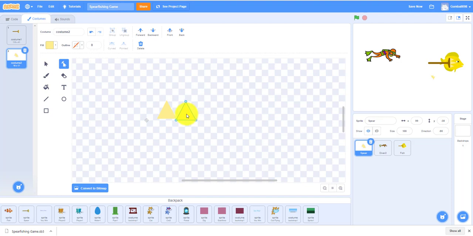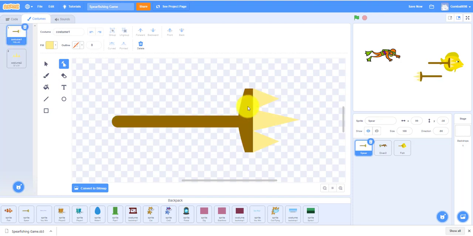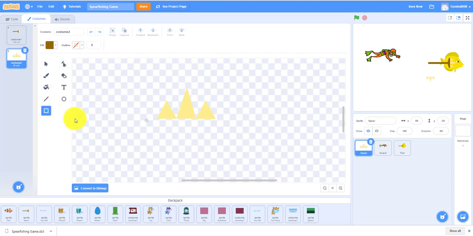And then you can copy and paste it and make the third one longer, because all Tridents have this type of shape. Then you can get the brown color and use the rectangle to make the part where it holds the spikes.